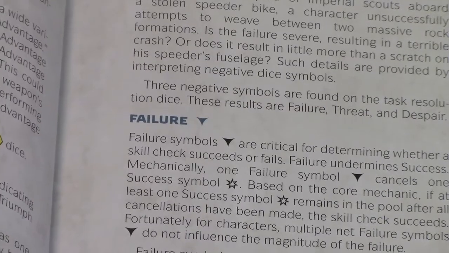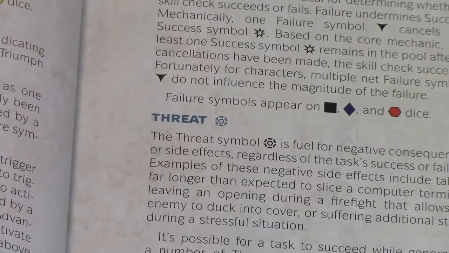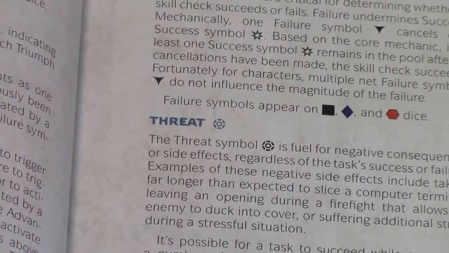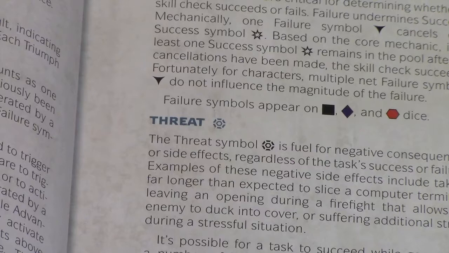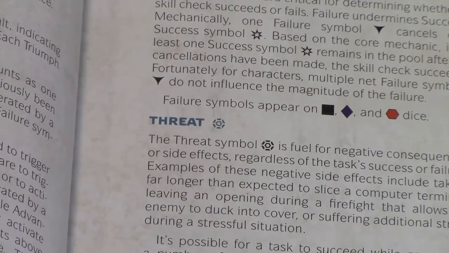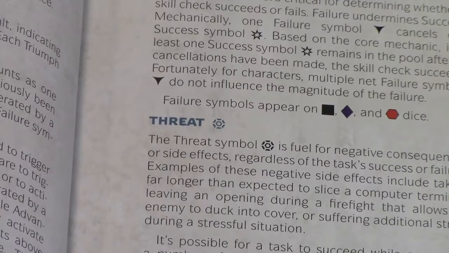That really only comes from threat. These are the threat symbols. Those are on all the negative dice as well. Again, it is possible for a successful die roll on whatever the thing was, but it could generate a lot of threat. So one example to give is like, say you're slicing into a computer terminal and you totally get into the terminal and you're rock and rolling, hacking or whatever, but it's actually triggered the security alarm and you've done kind of a crappy job on that.